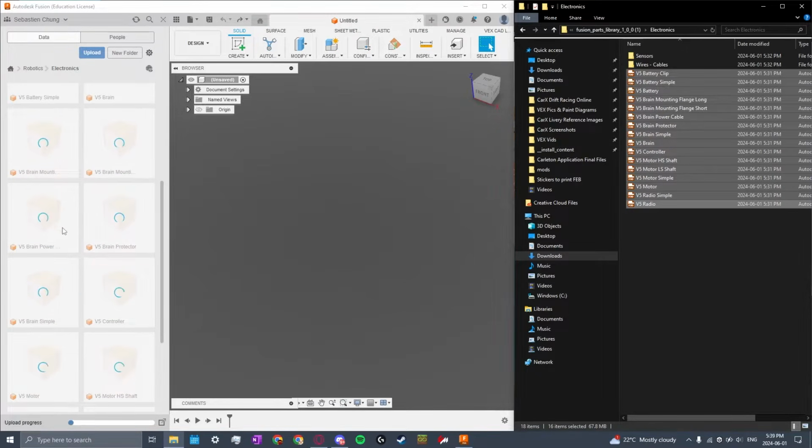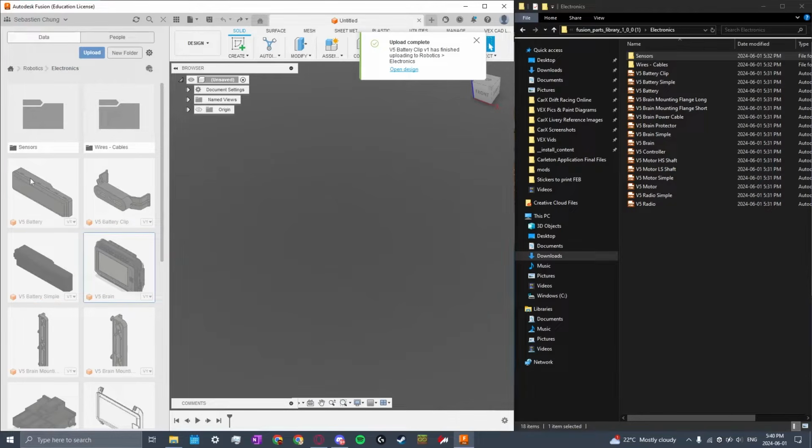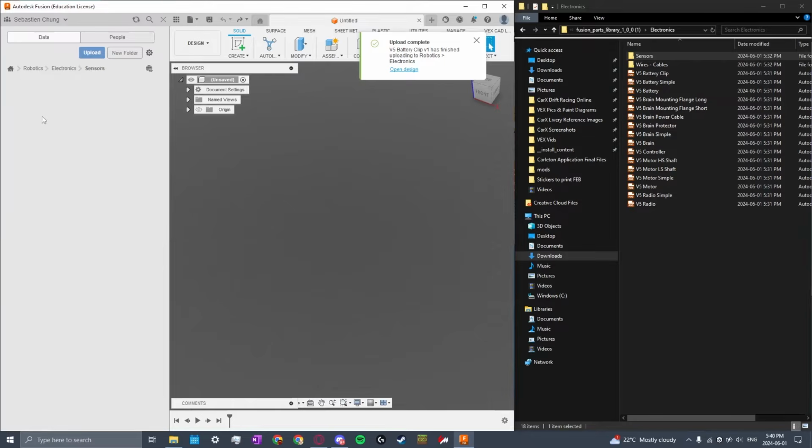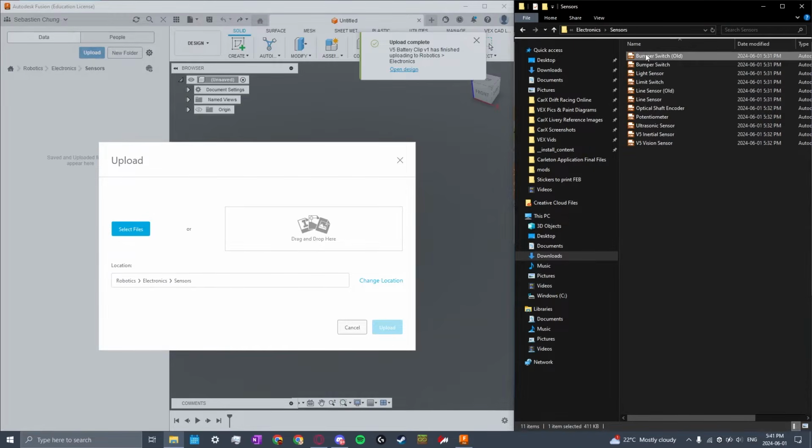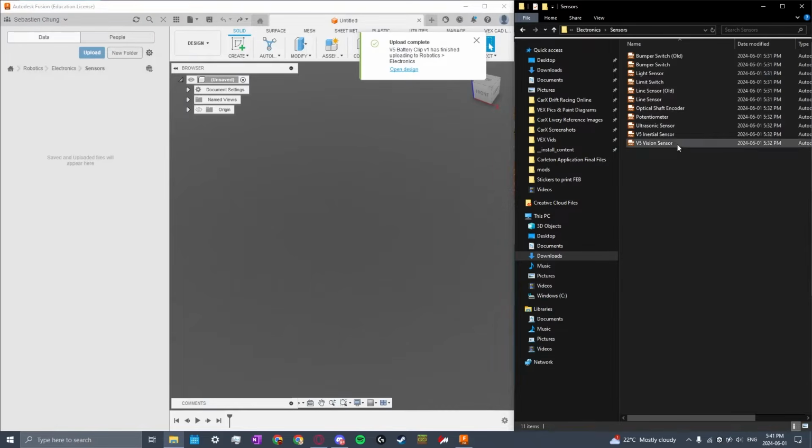And you'll see them all pop up here. So once those are uploaded, you can just go on to the next folder and hit upload, go into the folder here, grab all those, put them in there, hit upload, rinse and repeat until you've got the whole library downloaded. I've already got the library downloaded, so I'm not going to do that right now, but once you've done that, you're done with the library and you've got it all downloaded.